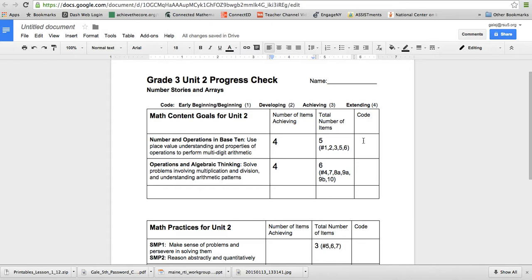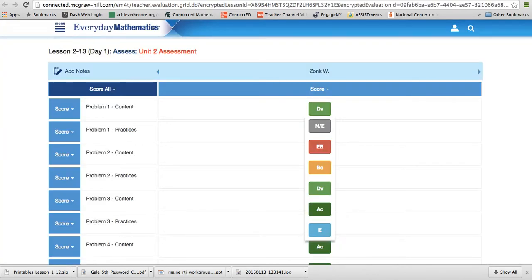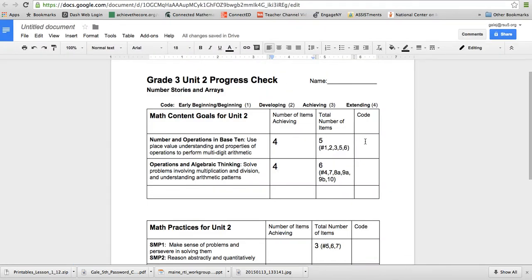From there, you'll determine the code, and the code is either going to be a 1, 2, 3, or 4, and we're going to use the same percentages that we used on the quick entry to determine what that code is going to be. So in this case, it was 4 out of 5 for NBT, and that's 80% off the top of my head, which is better than 75%, so they earn their 3 for this category.